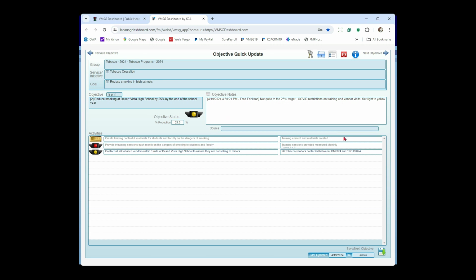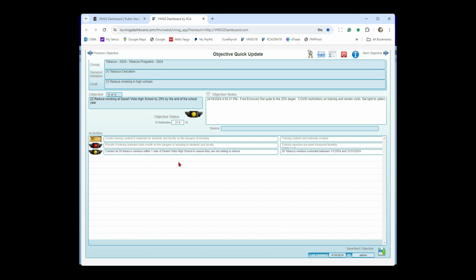Remember, it's above the activities in the pyramid here. So again, traffic light, data value, notes field, my data sources here. And you'll notice that the activities reporting up to that objective are underneath it here. So you'll notice 2 of the activities are gray and 1 of them is blue. The blue activity means that it has been assigned to me, meaning that I just went through it and that's the one I just happened to update in there.